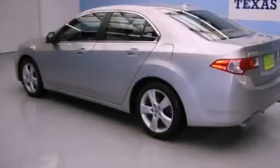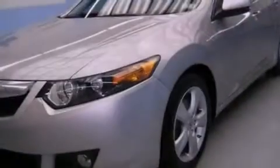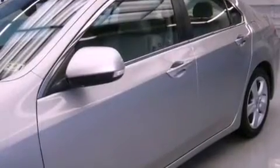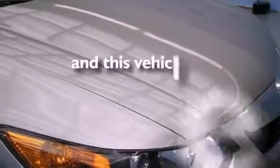and much more. The following features are also included: air conditioning with automatic climate control, an auto-dimming rearview mirror, a HomeLink feature, an electronic throttle, performance tires, an engine immobilizer theft deterrent system, fog lamps, rear impact crumple zones, a rear window defroster, and this vehicle has fewer than 52,000 miles on the odometer.